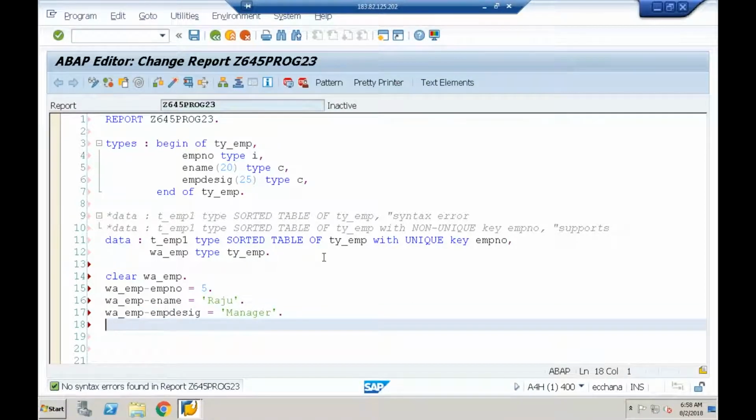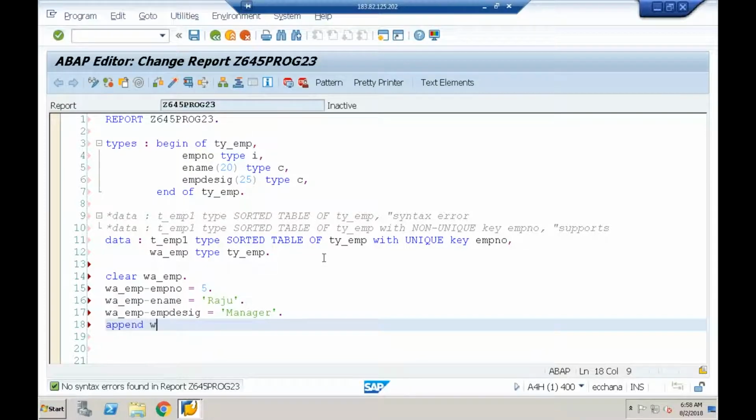That's it. So in the earlier cases, we have seen that for standard internal tables, we can use both append and insert statement. Append will always add the data to the end of the internal table, whereas insert can be used either to insert at the end or at a specified index position. Now let us check whether sorted internal table supports both append and insert or not.